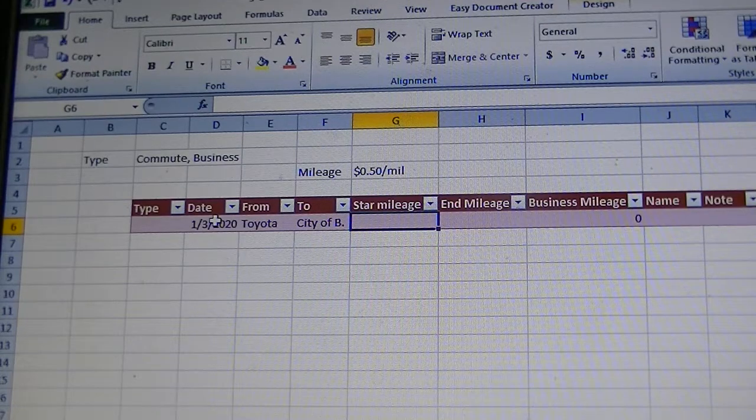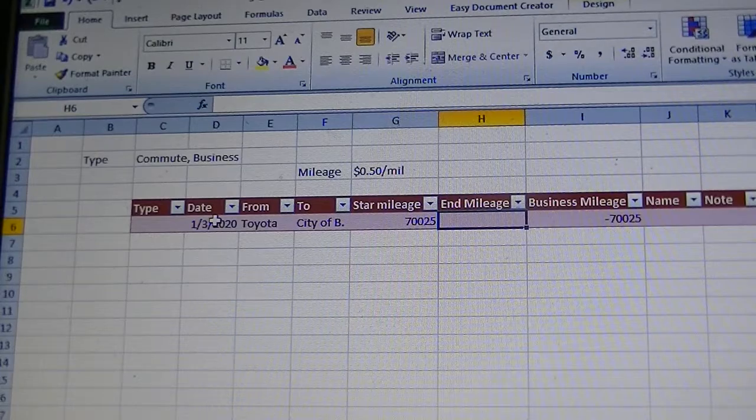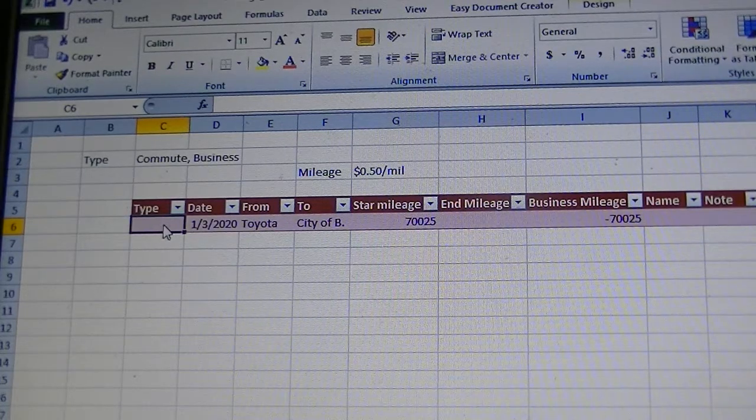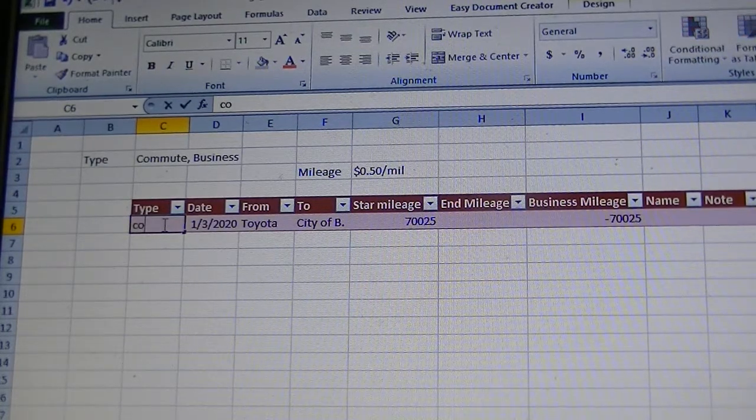And this business, as I said before, is an LLC but in investments. So that means a lot of your mileage may not be business deductible commute. So you will see how I'm going to do that.